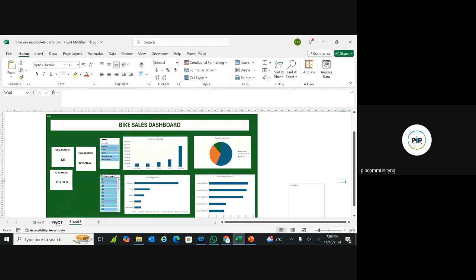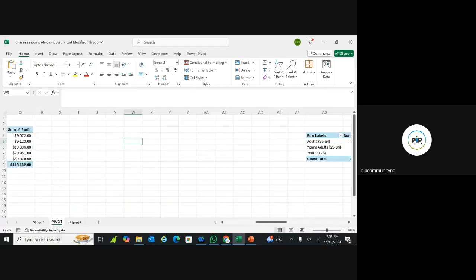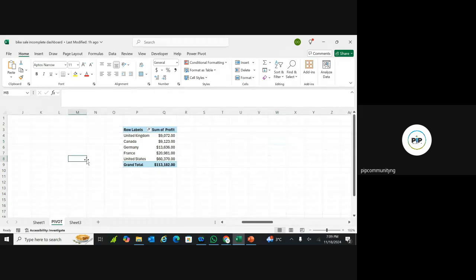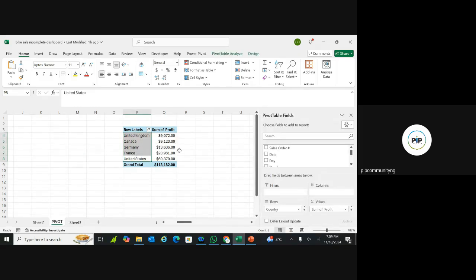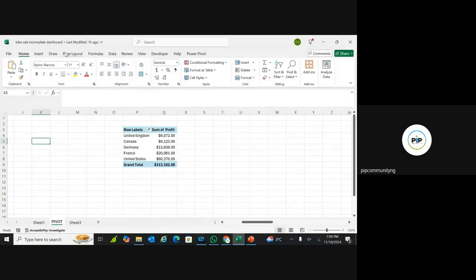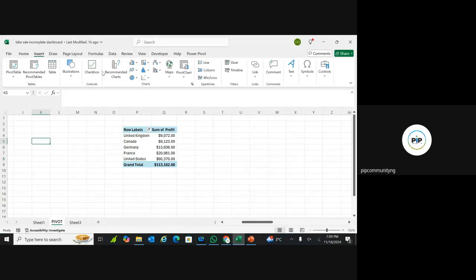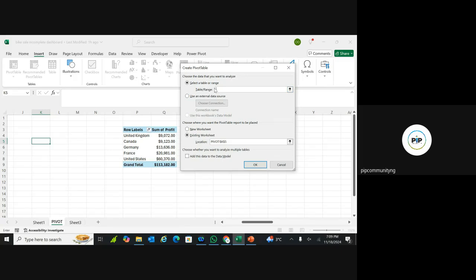All right. For a small recap, what we did in the last class was creating a pivot table, that is inserting a pivot table and a pivot chart. You just click on an empty cell, go to insert, then pivot chart and pivot table. Select it, then it will ask you for table or range. That is where the data is that is going to be summarized in the pivot table, right?